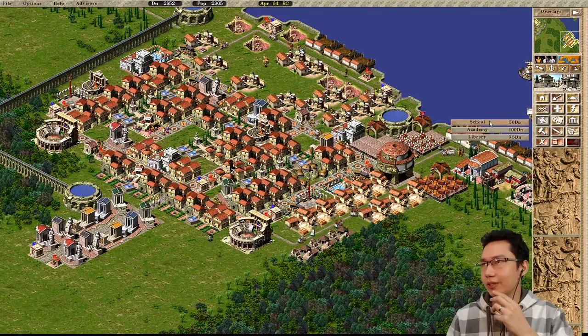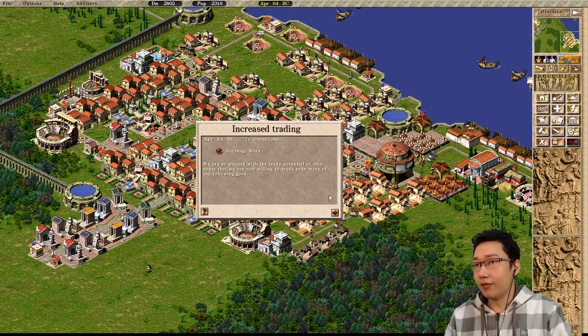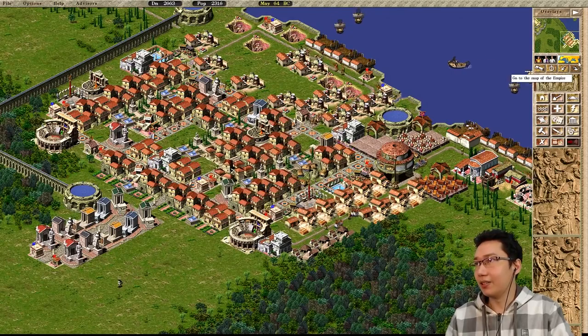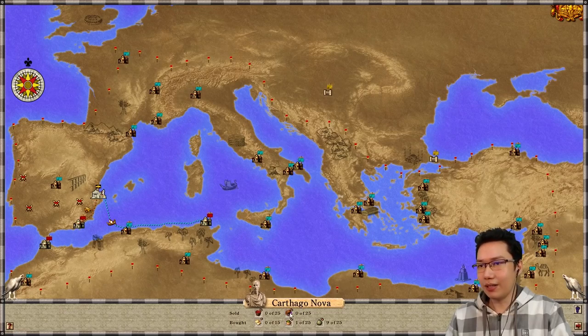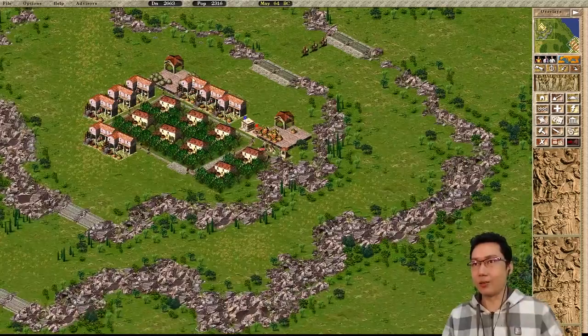Maybe if I just put a school here. Carthago Nova wants to trade more wine. Okay, we're trying to get by... Is that the one who... Oh no. That's the one who can sell us wine. Okay, so we don't really need that quite yet.